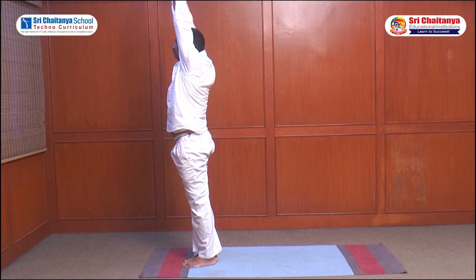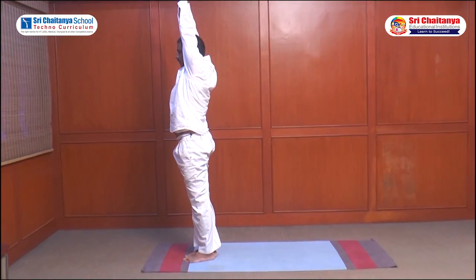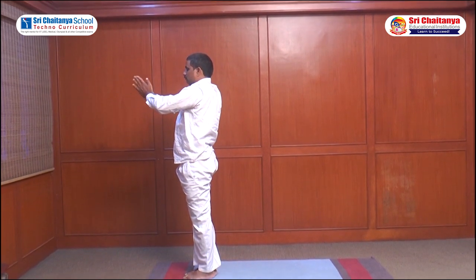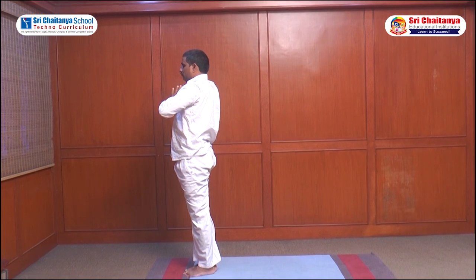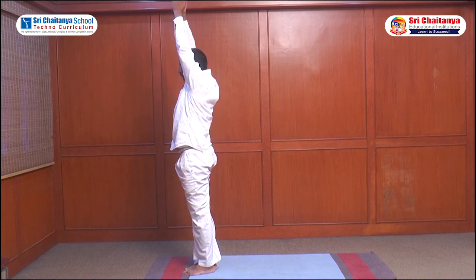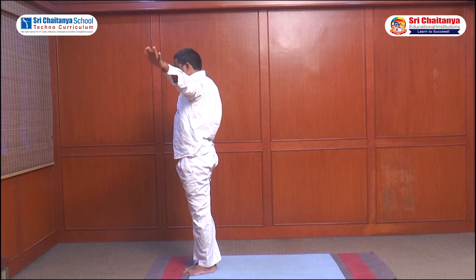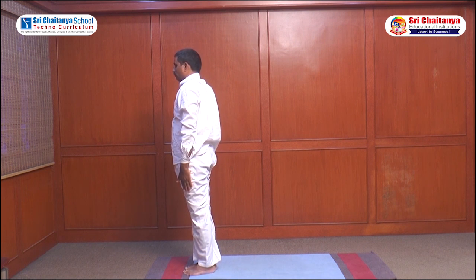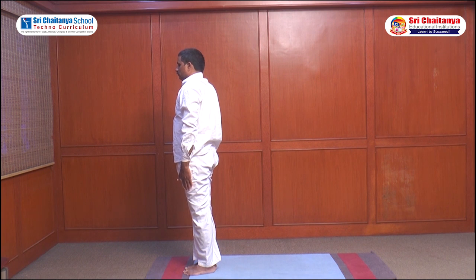Step 12. Pranamasana. As you exhale, first straighten the body, then bring the arms down, relax in this position and observe the sensations in your body. Keep your hands down. Come back to normal position. Relax. Breathe in, breathe out.